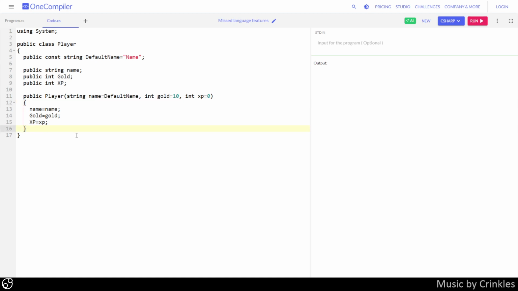It happens also just in general. If I have another int xp in here, if it wasn't an argument in the constructor, and if it's just a normal variable I create inside a method or in the constructor itself, if it clashes with the name of something else here, I can do that.